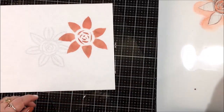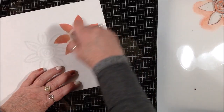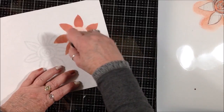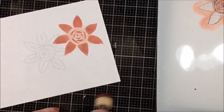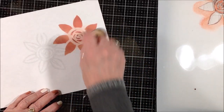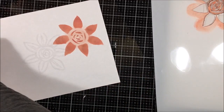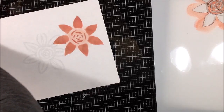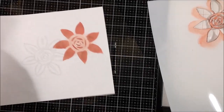Yeah, that's not bad. And I could come back in and just fill that middle if I wanted to, or change colors. So now I have a flower stencil. So yay. It's not perfect, but I don't ever go for perfect, so that's fine with me.